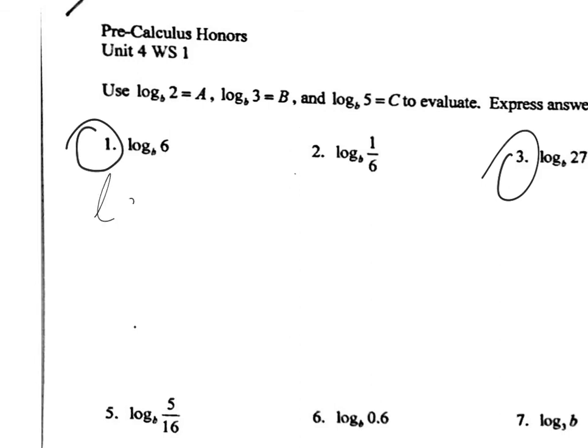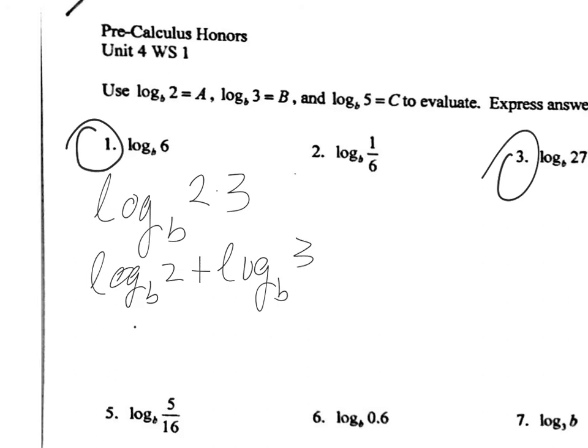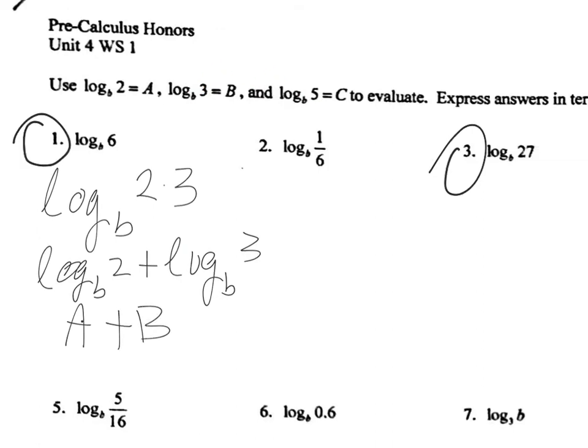If I look at 6, I go, okay, how can 6 be related to 2, 3, and 5? Well, I do know that 6 is 2 times 3, so I turn it into log base b of 2 times 3, and now I look up here, and log base b of 2 is a, and log base b of 3 is b. A quick look at this, and students may go, oh, that's a times b. But I would highly suggest expanding this out all the way before you do your substitutions. Because when we expand it out, now we see right here this equals a, and this one equals b. So the answer isn't a times b, it's a plus b.